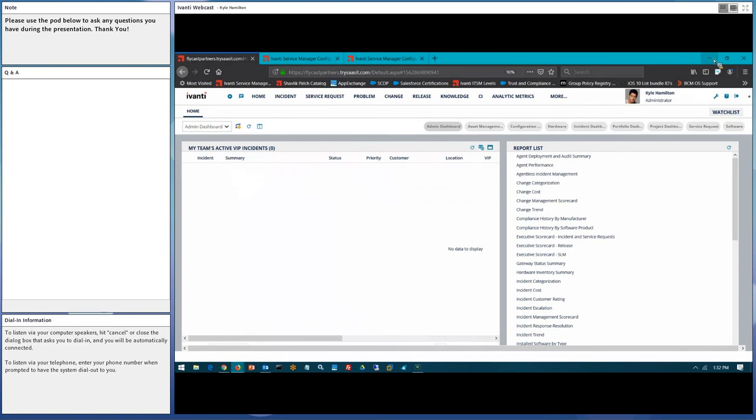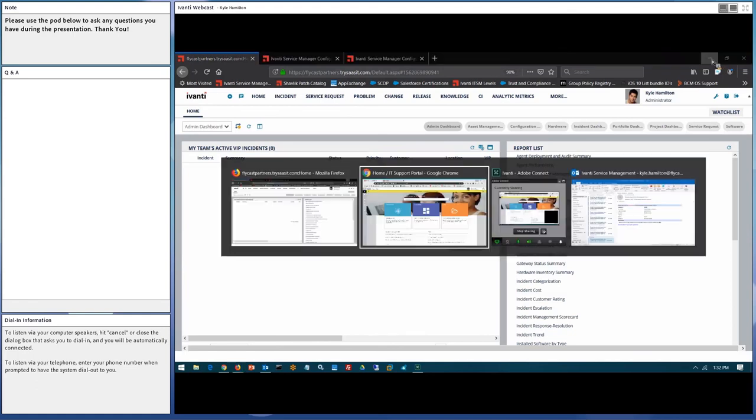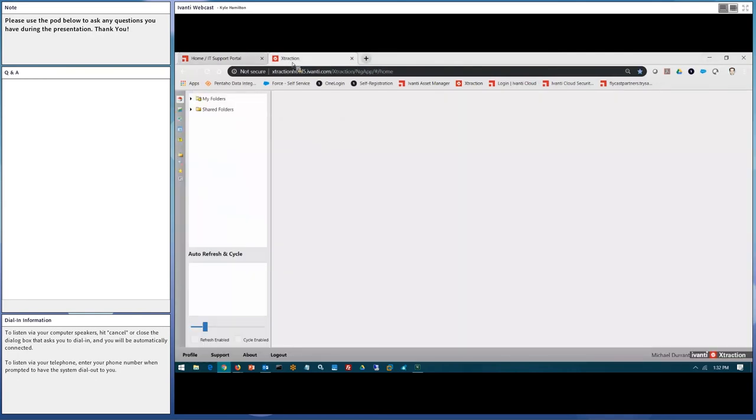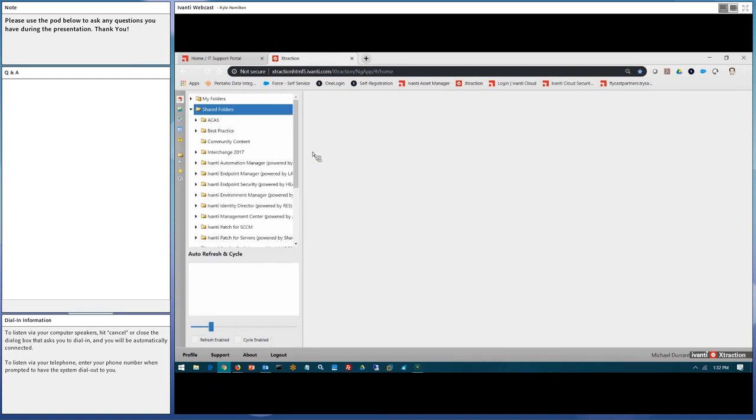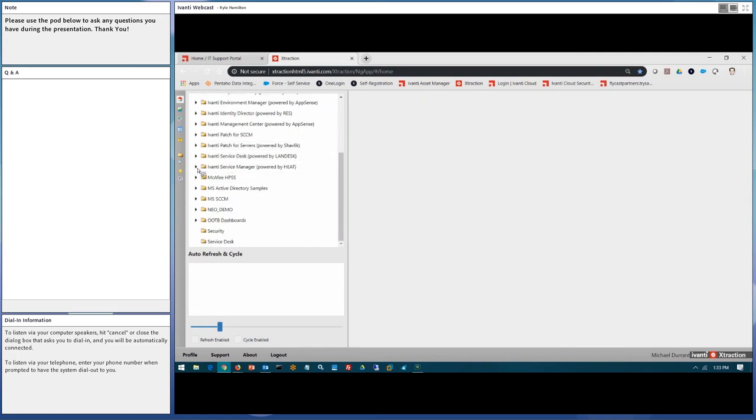You've also got the ability to pull dashboards and reports through a tool called Extraction, which is available with Ivanti, but also provides connectors to other third-party applications. So you can use this as a way to not only easily pull help desk / service desk metrics, but to be able to also provide the same kind of ease of report and dashboard building for Active Directory or your antivirus tools, McAfee, Symantec, Microsoft Exchange information, so that you can use this as a way to pull your service desk metrics.